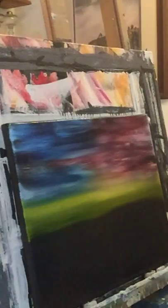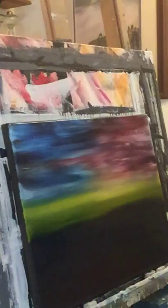All right. I'm going to switch brushes here to blend this. I'm going to blend this with a larger brush. A little Bob Ross brush, a 2-inch brush. All right.